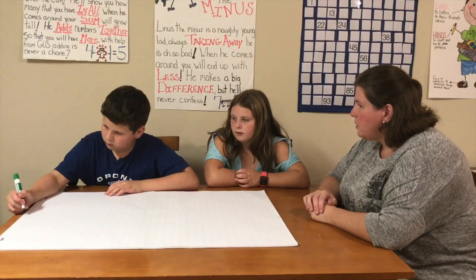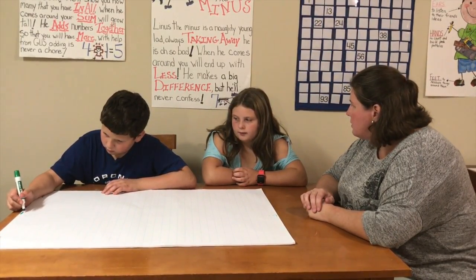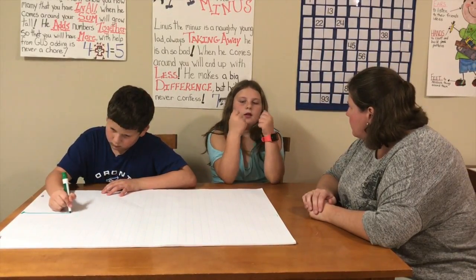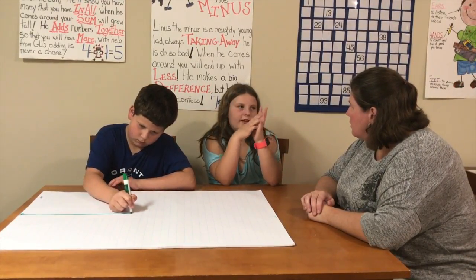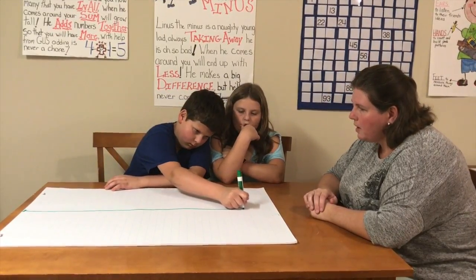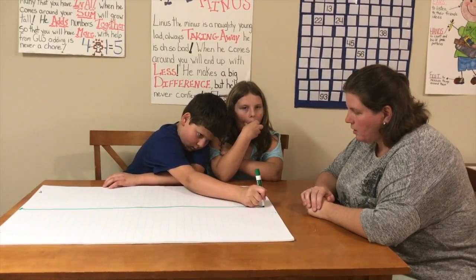And Juliet, what I want you to do is pick a number that's important to you, a number that you like. I think number 9 is important to me. 9? Because I am 9. Oh, because you are 9. Perfect. Okay, so let's look at our number line that Logan's drawn here.